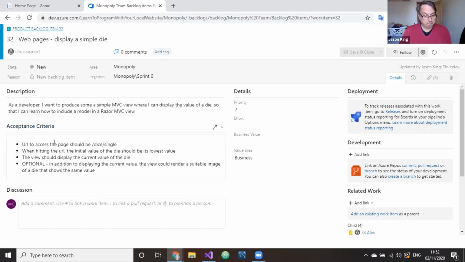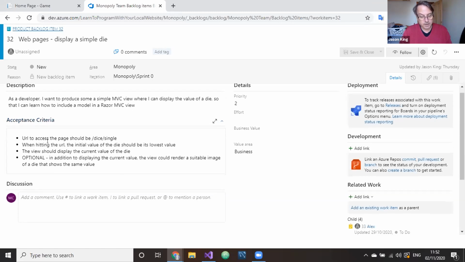Read the story and the acceptance criteria. The view should display the current value, and when hitting the URL, the initial value of the die should be its lowest value.